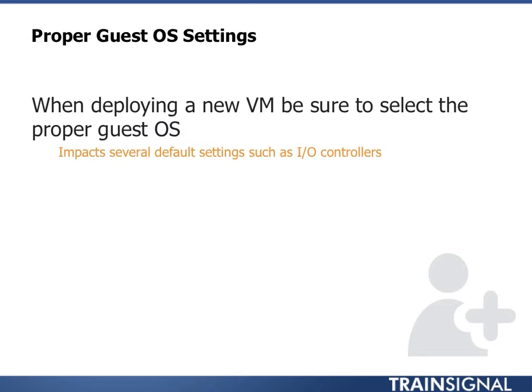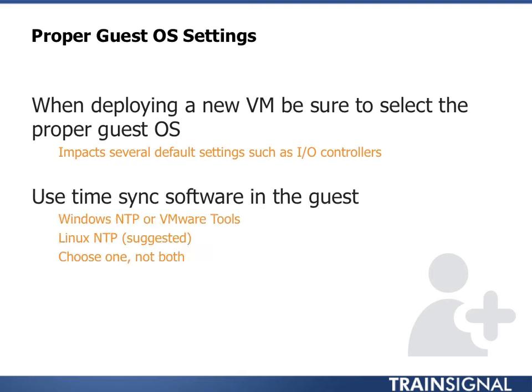So when deploying a new VM, be sure to select the proper guest OS. It's not just making a couple of recommendations. It's recommending the correct NIC driver. It's recommending the correct SCSI driver, some minimums for CPU and memory, but those are really important for the I/O controller, so keep that in mind. It can also affect some other things later, especially things like VMware Tools, if it's going to present the right one when you do a tools add, stuff like that, so it's well worth doing.